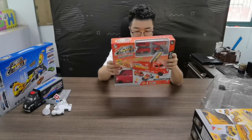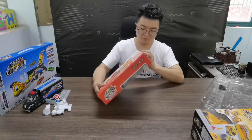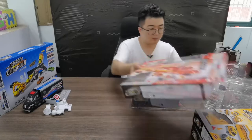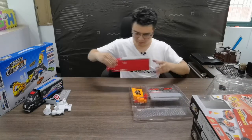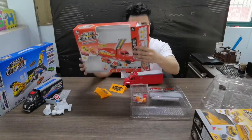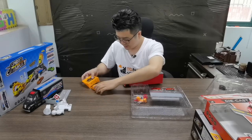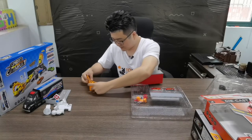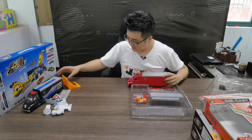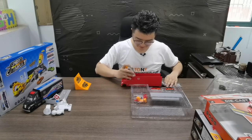Now I open another packaging. It's like a fire car. So the function is the same, but they have two more of these pieces. So when the car goes right here, maybe they will fly. Let's see. Is it great?